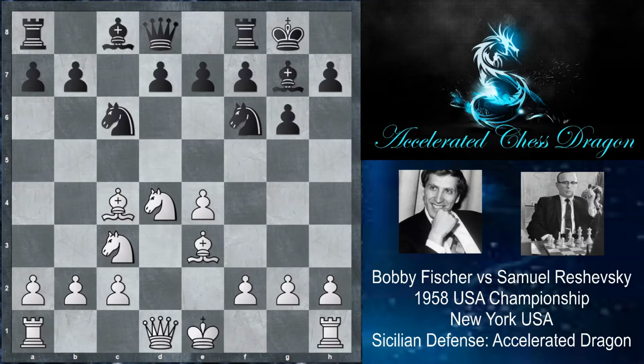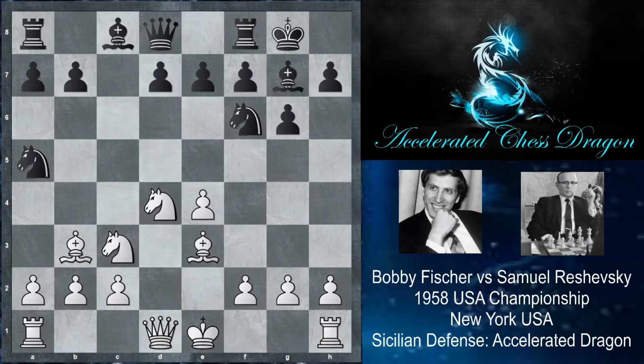Now, after bishop c4, we have castles by Reshevsky, and it seems like in this position, Fischer should just castle. And that is correct, but he decides to play the move bishop to b3 because he has a very nice trap in mind. And this was later on named the Bobby Fischer trap because Fischer used it on Samuel Reshevsky. And by the way, Reshevsky is one of the strongest chess prodigies of the 20th century. And he learned to play chess at a very young age, and he was very good at it at that very young age. So here, knight to a5 was played by Reshevsky.